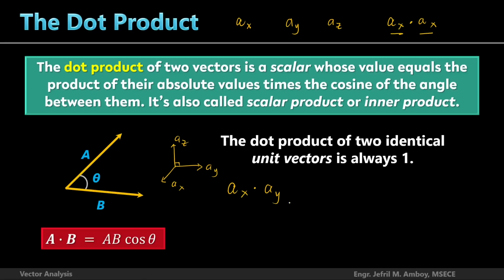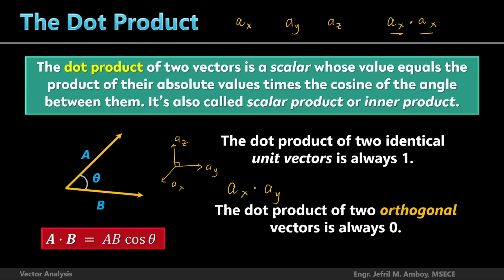So now we are able to come up with a general rule: if we are getting the dot product of two orthogonal vectors, then the answer is always 0. Let us remember that here the word orthogonal means perpendicular or normal. The word orthogonal is synonymous with normal and perpendicular. They all mean that the angle is 90 degrees. So when we take the dot product, for example, ay dot az, it is automatically 0.